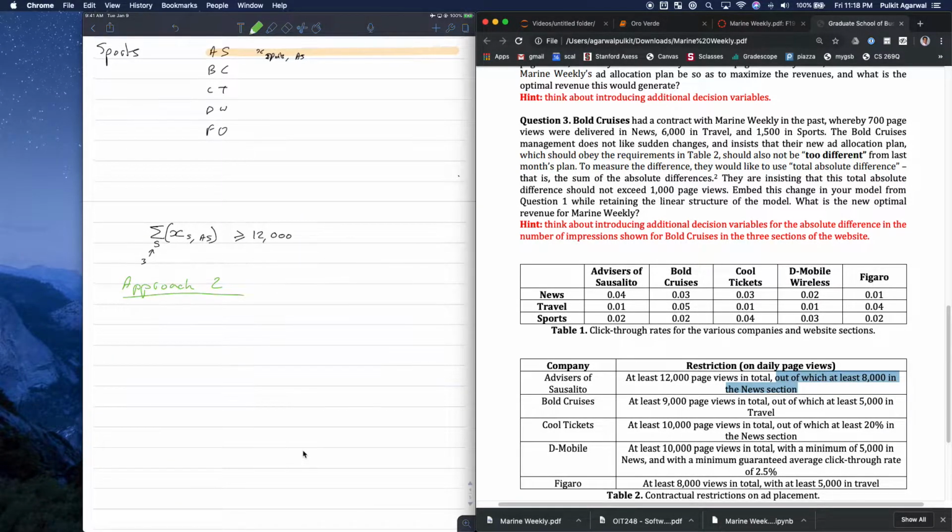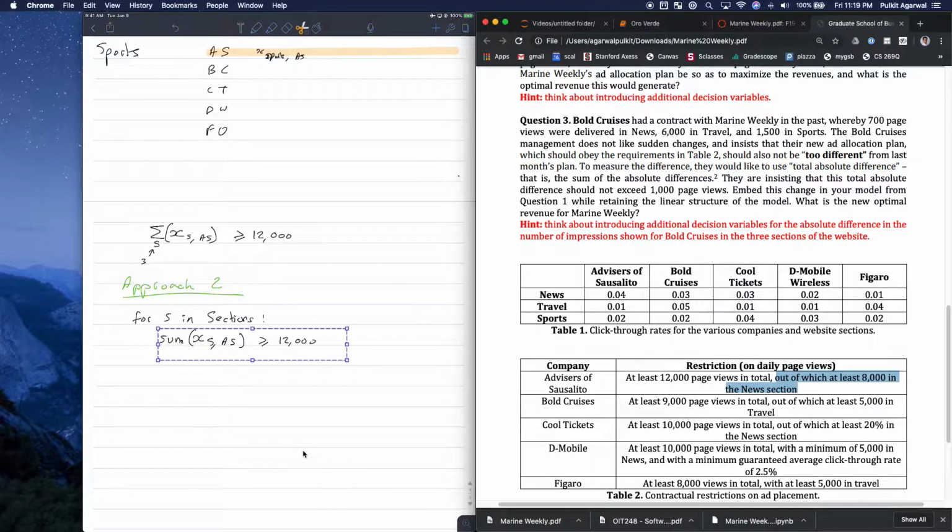Approach 2 is you can say that you have x sub s, comma, AS, for s in sections, sum of AS is greater than or equal to 12,000.